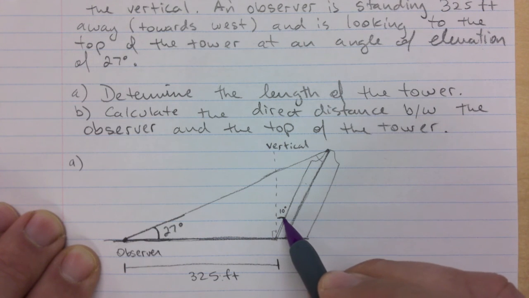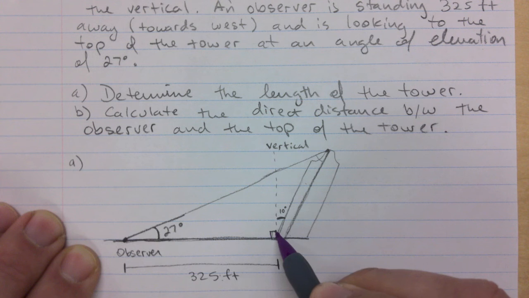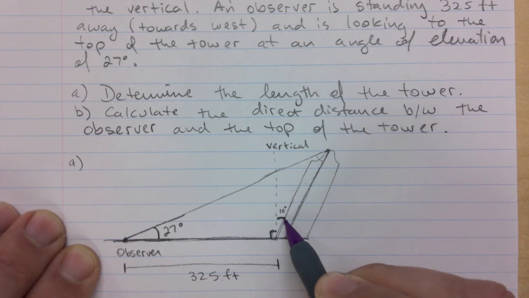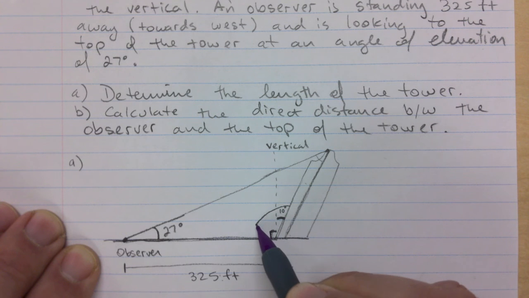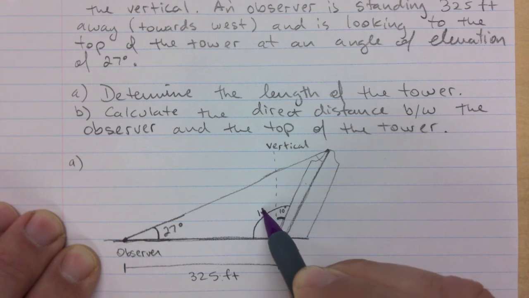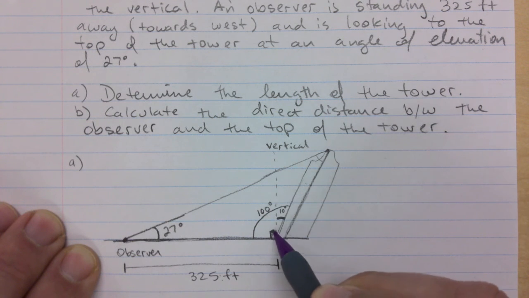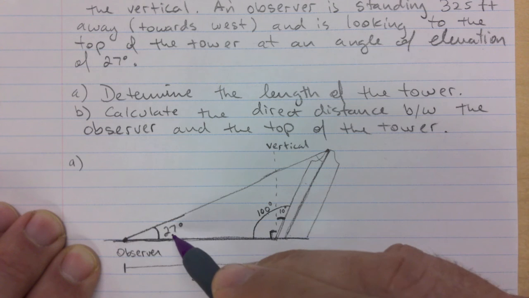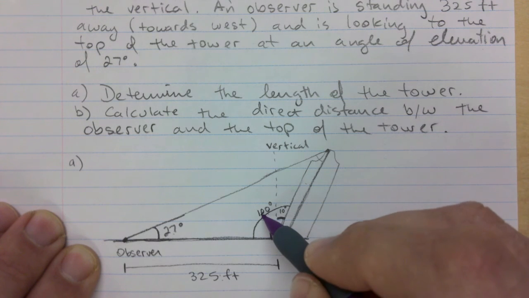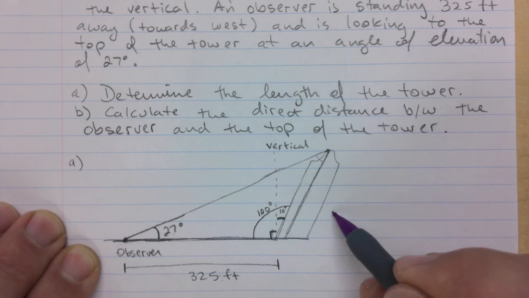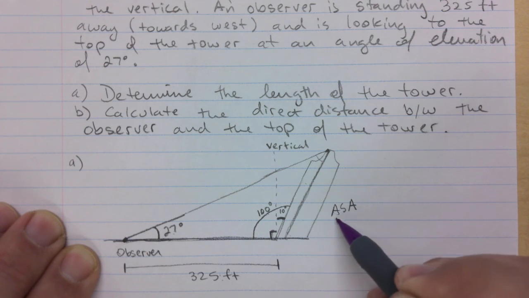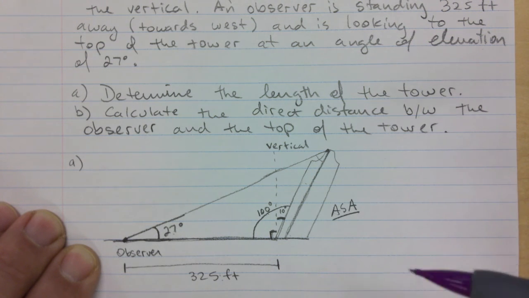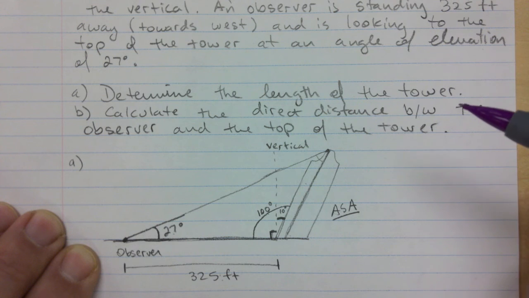And it's hidden here. If this is 90 and you add another 10 to it, we know that this whole thing here is 100 degrees. The 90 and the 10 makes it 100. So there you have a lot. Now you have angle, side, angle. This is an ASA scenario. And that's the hidden pair scenario.